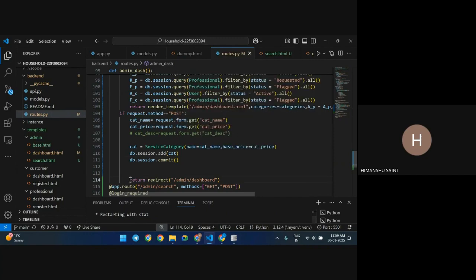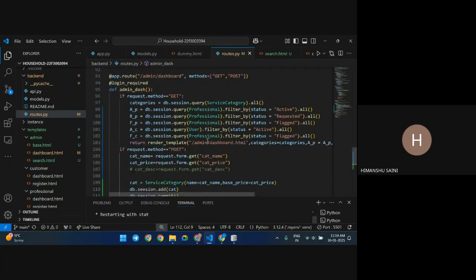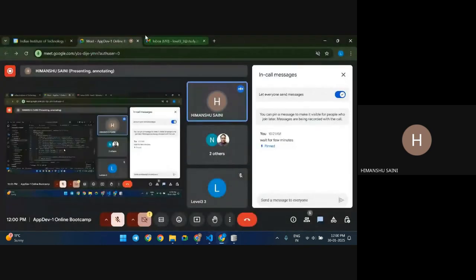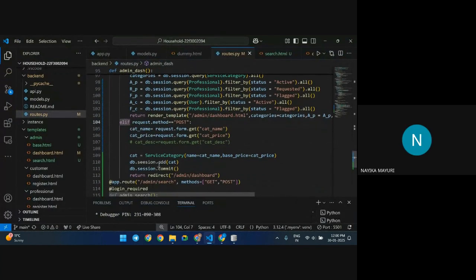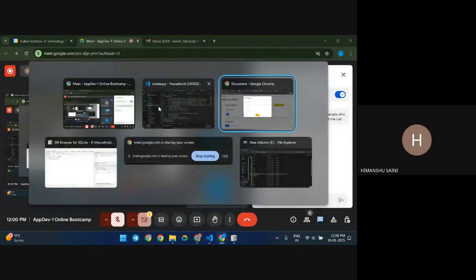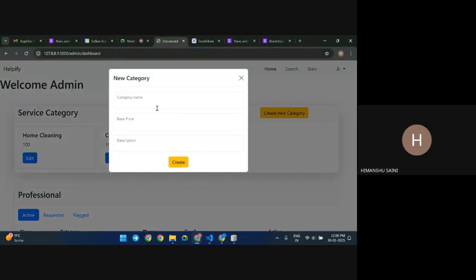Okay, so let's try if it's working or not. Let's see. Hopefully there should not be any error. In db dot session dot add there is a spelling mistake. Is it session? Oh, session. Okay. I think now refresh it. Create name.